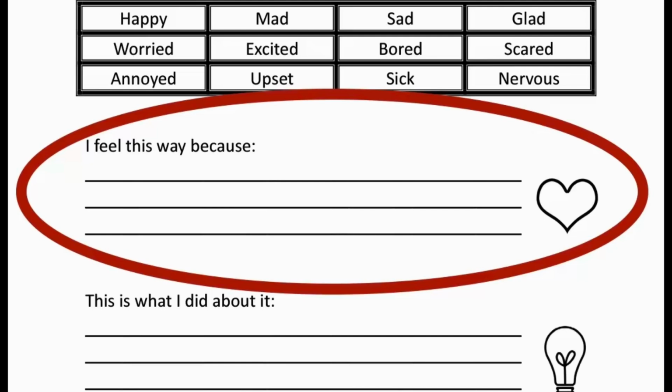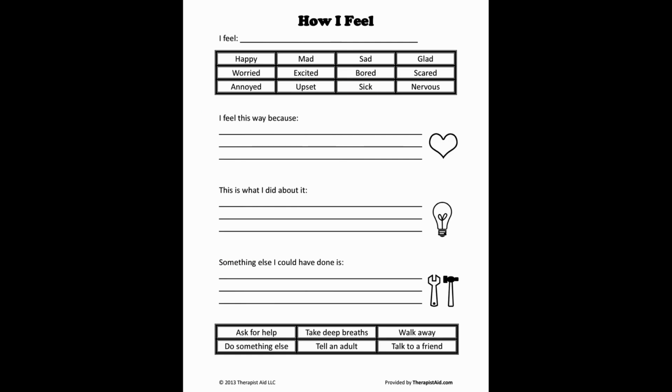When we are able to make the connection between what we're feeling and why we're feeling it, we're better prepared for situations to know I might feel this way in this situation. This part is the part where we link what we are feeling with why we are feeling it. When we make those connections, we start to understand our emotions more, and they become easier to deal with when we can understand them.